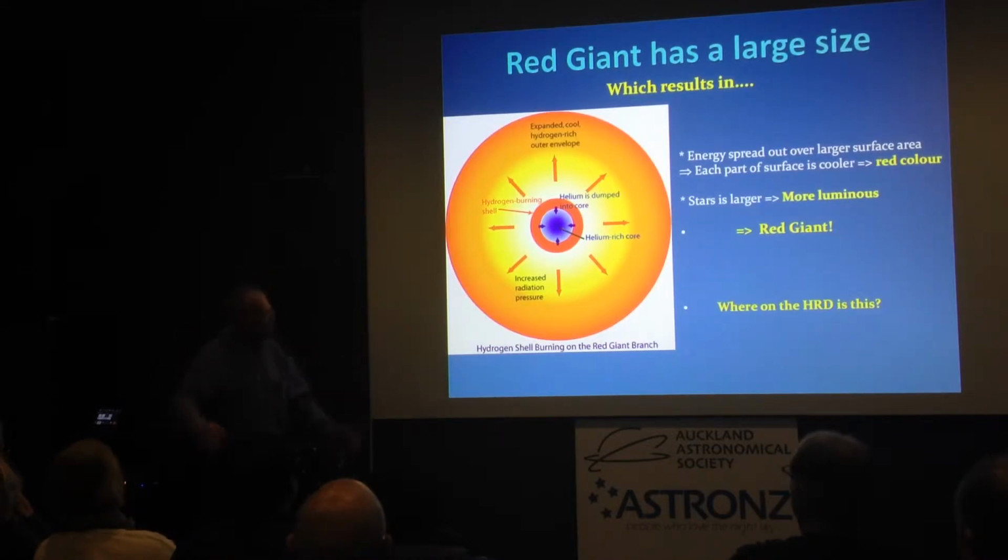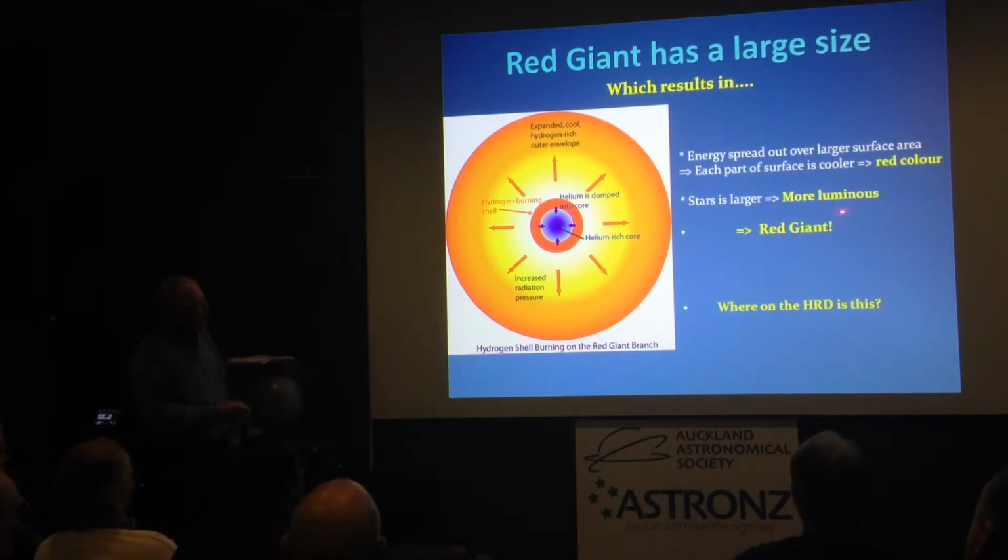So the star's luminosity goes up, and you think to yourself, okay, so we're moving up the HR diagram now. But the other thing that happens is you've still got that same temperature inside the sun, but suddenly you've got a bigger surface area to spread that energy over. So per square area, say per square metre, it must get cooler. You've got the same amount of energy spread over the wide surface. What happens when anything hot gets cooler? It goes redder. So suddenly you've got a red giant, one mighty big large star, and it's red.